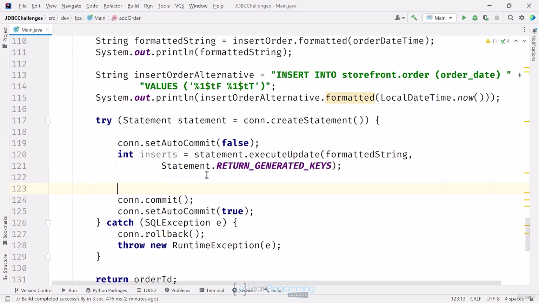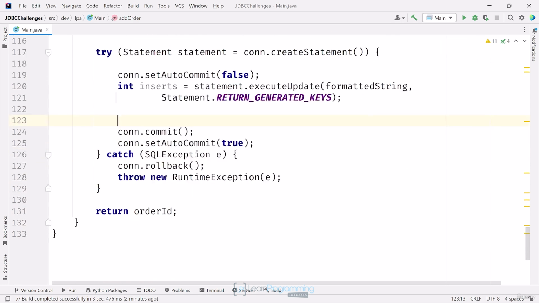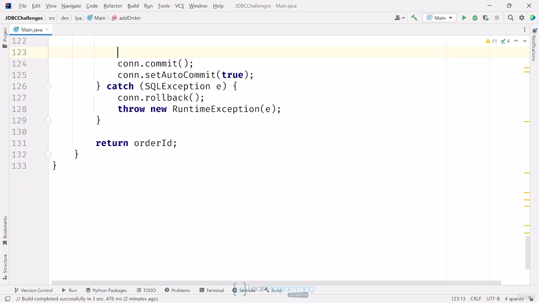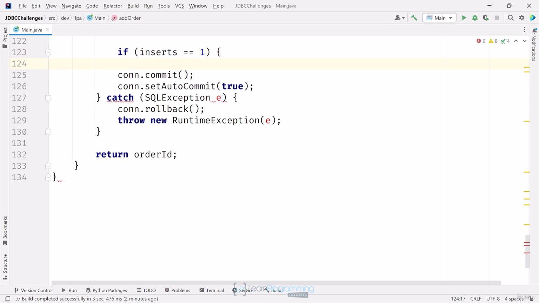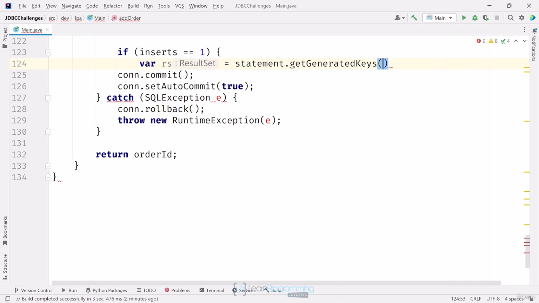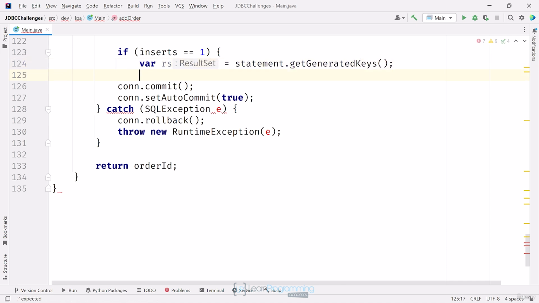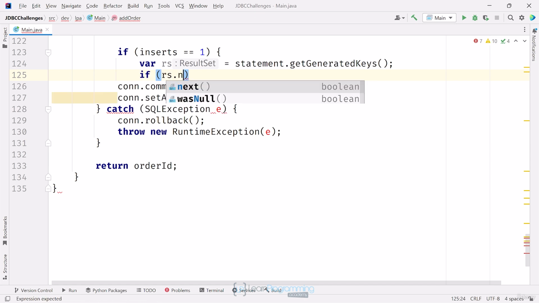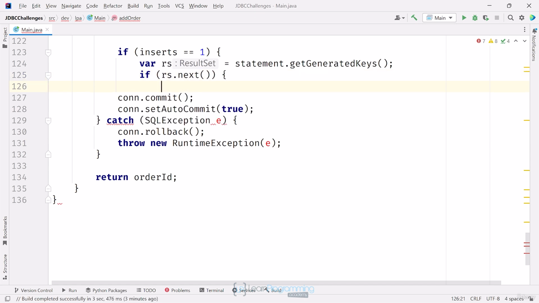I'm not done yet because I still have to insert the order detail records. If I get a 1 back from inserting the order, I know my order was added successfully, and only in this case do I want to proceed. So next, I need to get the generated key back from the insert order statement, and don't forget that's retrieved by calling getGeneratedKeys. That returns a result set. The first record in that result set should have the key I want. The key will be at index 1.